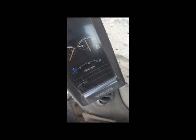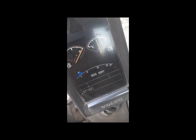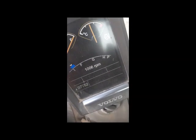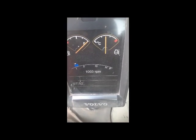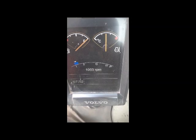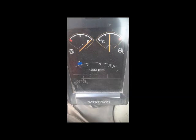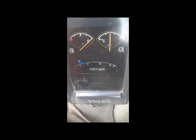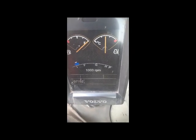Now the machine is traveling but my RPM is not increasing. One thing I want to clarify - last night the service guys made a service of this machine, maybe they did something, but I'm not sure. I will check what is the fault and why this is happening, and I will let you know.